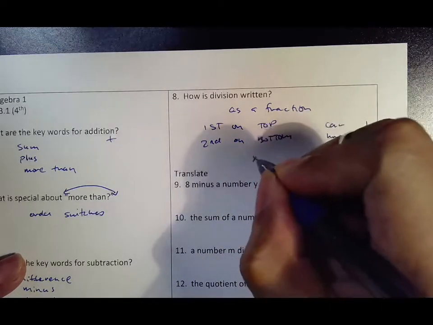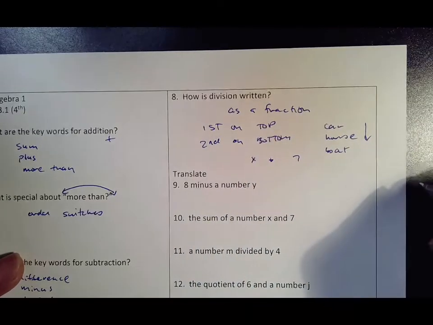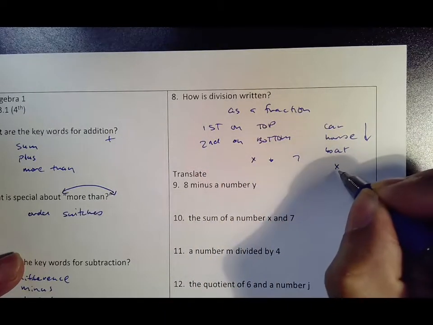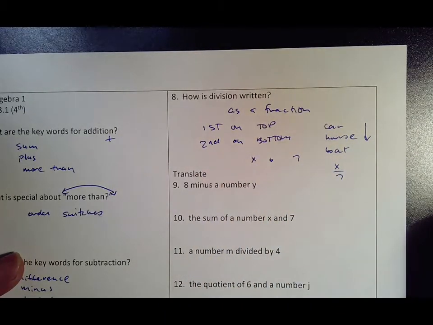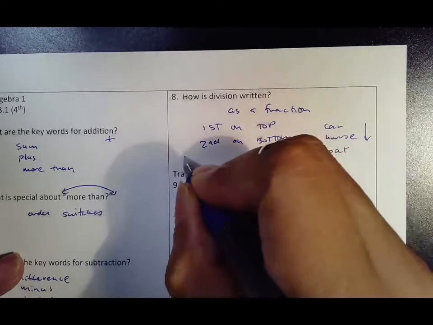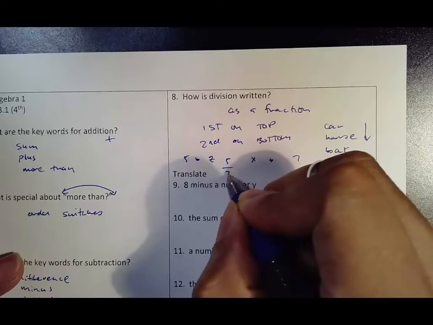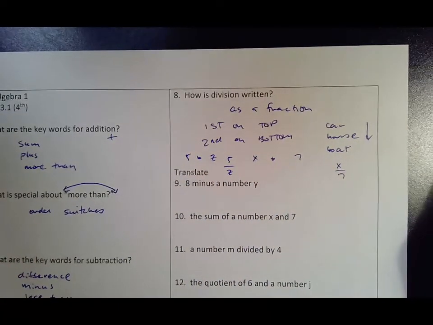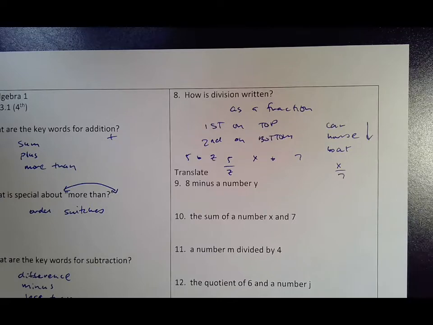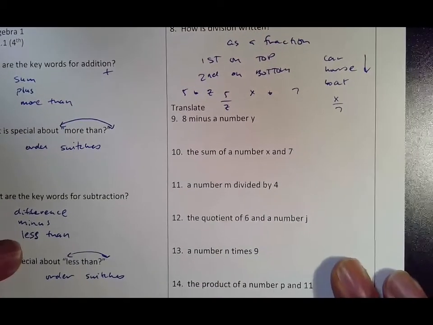So if I have x and 7 to go into a fraction, x is first, therefore x should go first, 7 should go on the bottom. If I had 5 and z to go into a fraction, 5 is first, z is second, it should go on the bottom. All that stuff should be understood, but again, it just takes a matter of you taking it seriously. But let's look at this stuff here and see what we got.